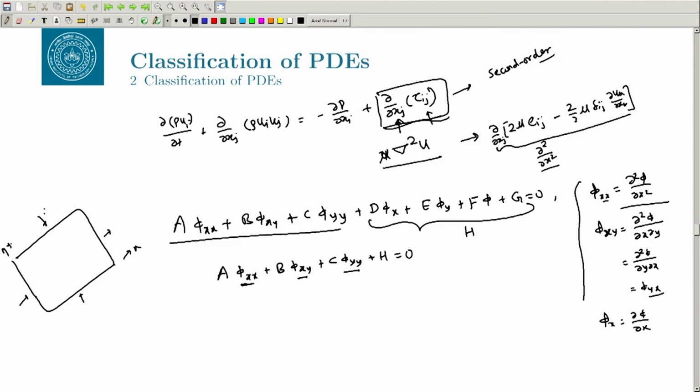Now, there could be situations where you may not get the exact derivative of this phi x x, or the derivatives are either not defined or there may be multiple definitions. So, we want to look at those locations, those lines along which these derivatives are undefined, or they can have multiple solutions, right.